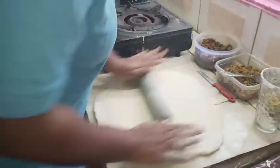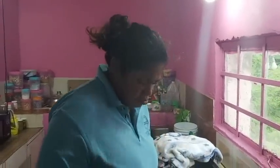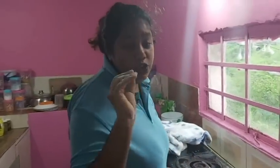Just normal butter, cold butter. Well, you can say frozen. So frozen butter and flour, with a little bit of salt. And when you knead the dough, you have to knead it with cold water. So you're breaking up that frozen butter in the flour till it gets nice and fine like normal flour. You're kneading it with cold water and putting it in the freezer until you're ready to use it.